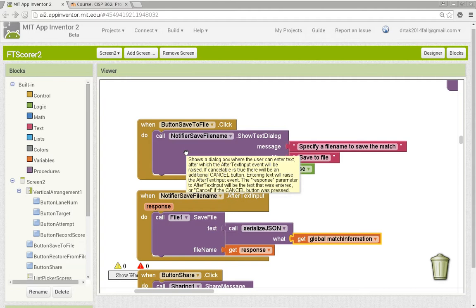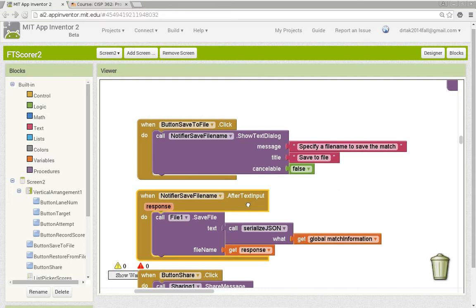Are we specifying that we are saving something, or that we are restoring something? Because the difficulty is after text input, I cannot differentiate. Is it an event corresponding to specifying the file to save to, or is it after the specification of the file name to restore from? So that really is the problem.